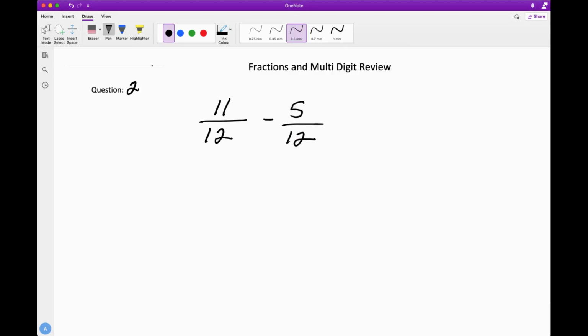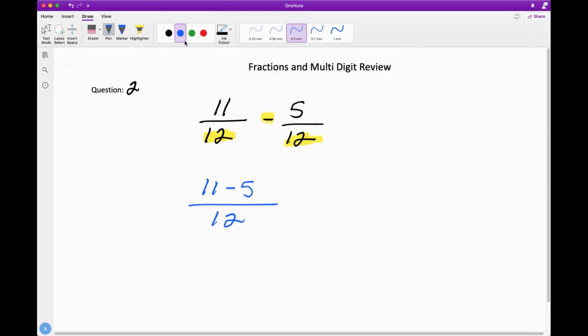All right, so the same thing: we see fractions and an operation being done with them. What is that operation? It is minus. Since we're subtracting, we check whether our denominators are the same, and once again, they are. So it's set up nice and easy for us to just perform the computation. It'll be 11 minus 5 over 12. We know 11 minus 5 is 6, so now we're left with 6 over 12.